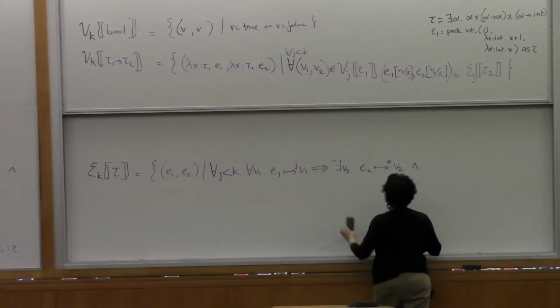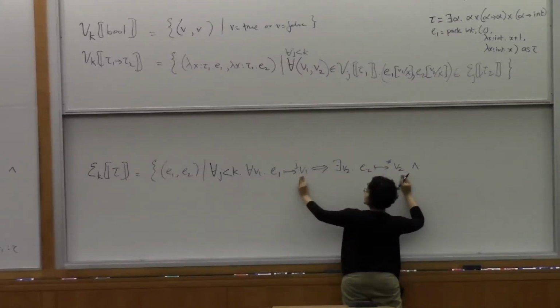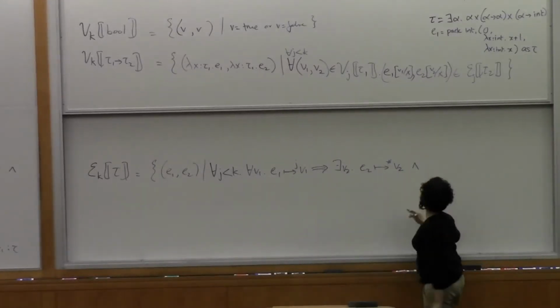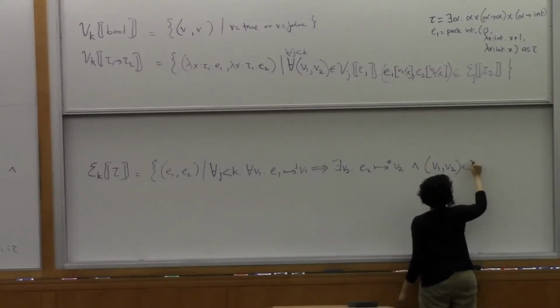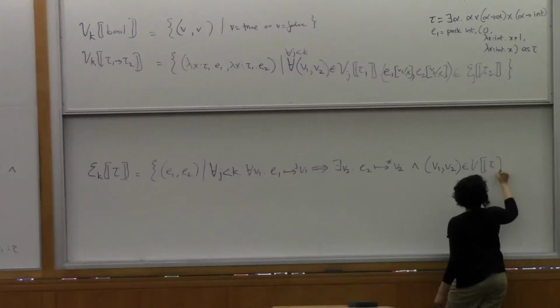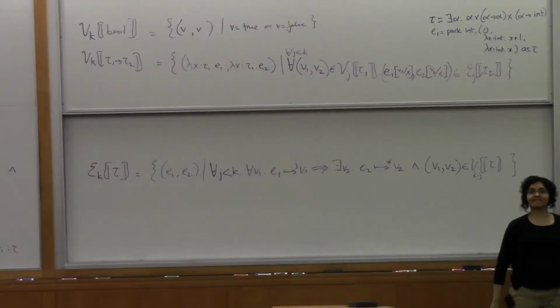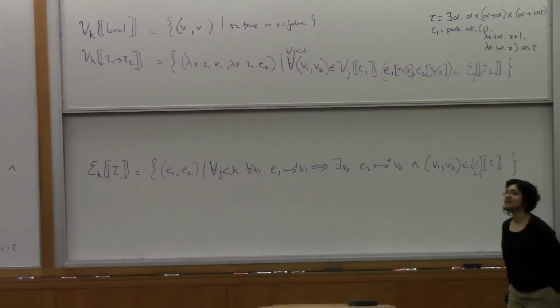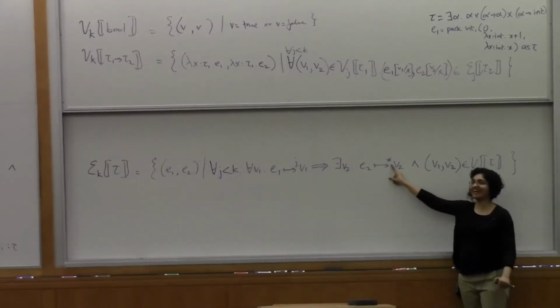And we also have to say that the resulting values that we got, so far we've said if this side terminates, then this side must also terminate. We also now need to say that V1 will be related to V2 at the type tau for the remaining number of steps, which is k minus j. Yes? Should you use j there instead of... Very good. I was waiting for that.